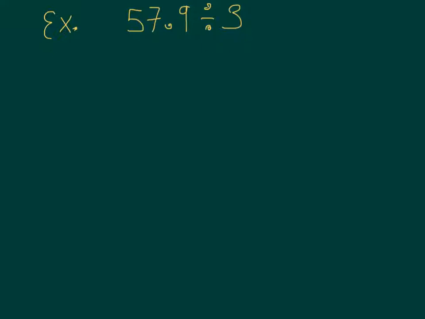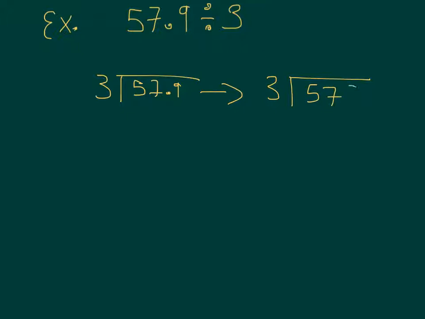Okay, so we know step 1, we need to rewrite this. So we got our divisor there, like this, and our dividend like this. Now we know in step 1, it said we needed to forget about the decimals. So 3, we rewrite it as 579, pardon me. So there are no decimals now. So we look at just dividing a basic long division question of 3 into 579. So step 1, we ask ourselves how many times does 3 go into the first number? 3 goes into 5 once.